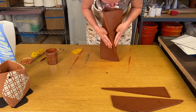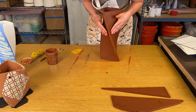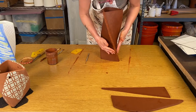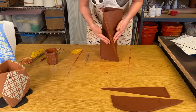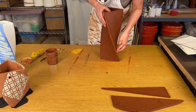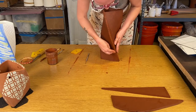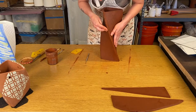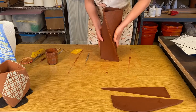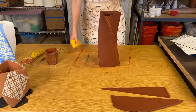So I'm just applying pressure. You can see with my, mostly my middle and index finger, but my whole hand is really supporting this mission. Just gonna run my finger up the side. You should see slip squeeze out. Because we scored and slipped this, this clay is nice and soft, so it's more easily attaching to the other side.